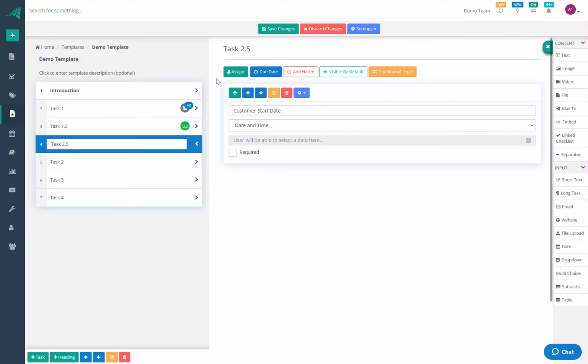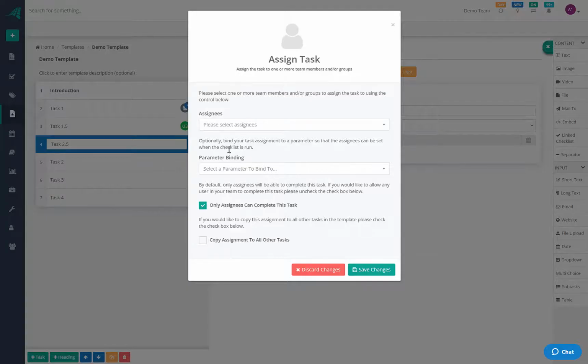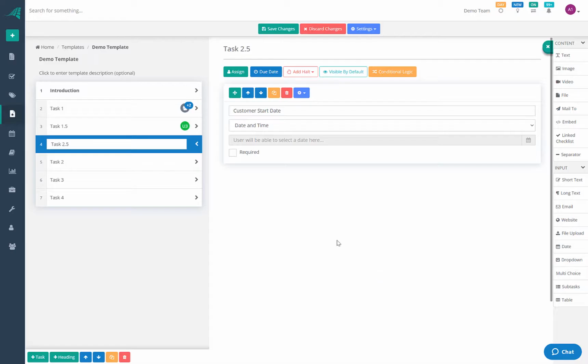Now that I have that parameter, if I click the assign button, we have this extra section here, because the system's detected that there's a member or group parameter that we can bind our assignment to. So I'm going to make this one bound to the manager field. There's no real visual clue this has been bound, unfortunately, but you can see that these two are fixed assignments, and this one is assigned to the manager. Let's change this task name to manager task, so we've got better visibility of that.